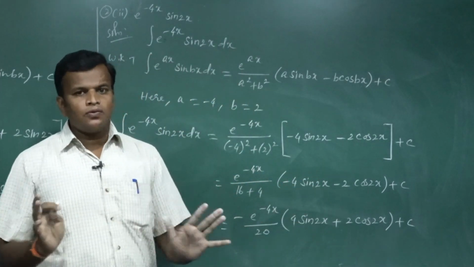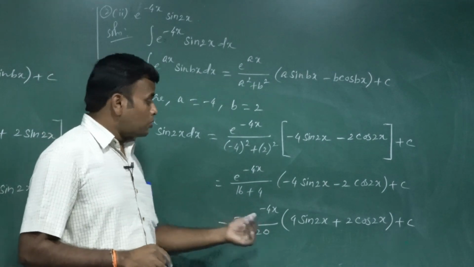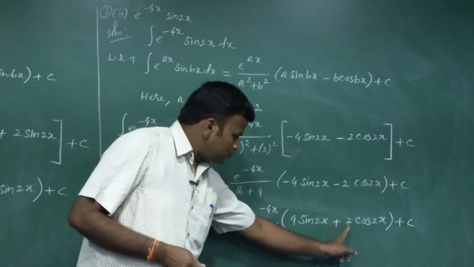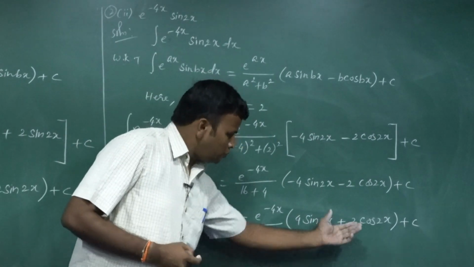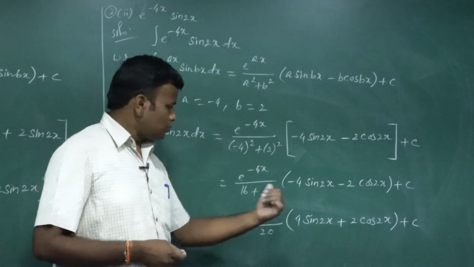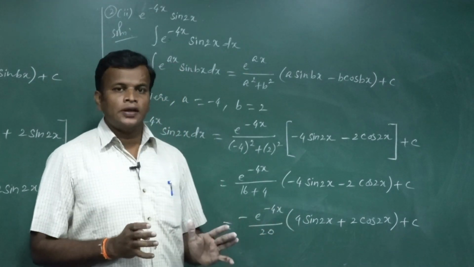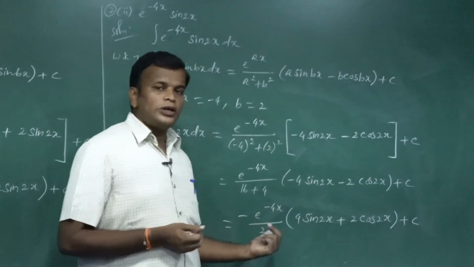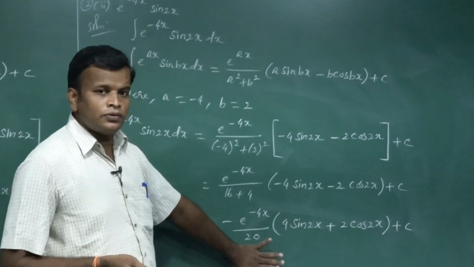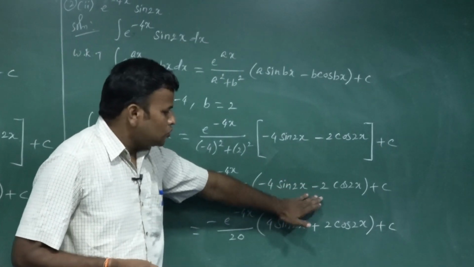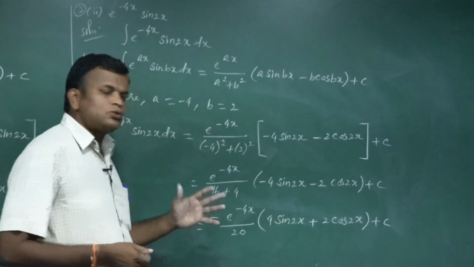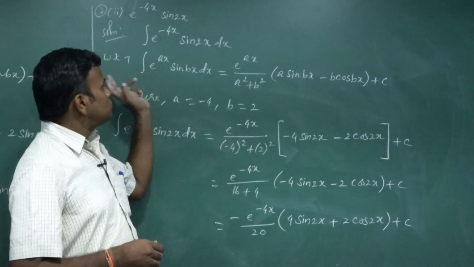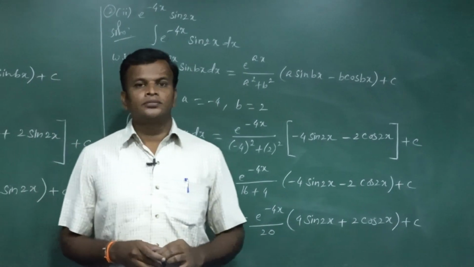So the answer is over. Suppose, sir, one more term is common here. Yes, which term is common? 2, 4. In 2 and 4, we will take outside 2. Suppose if we take outside 2, this 20 also cancels. But, sir, I don't remember this step. I will take just outside the minus term only, sir. Okay, this step is enough. Or, sir, I stop here. So, I don't take outside the minus. No problem. It's also an answer. But important, you must memorize this formula. The integration is of the form.